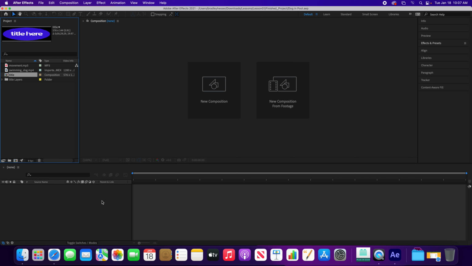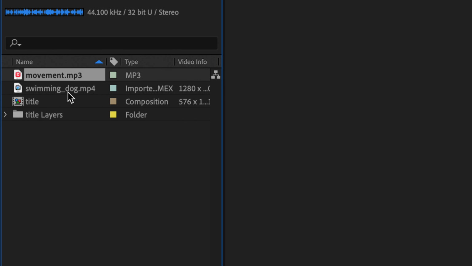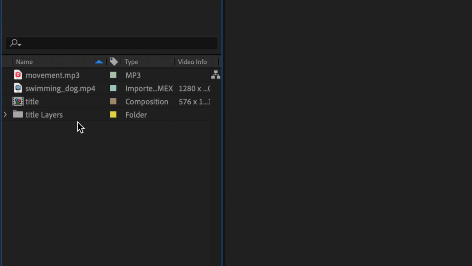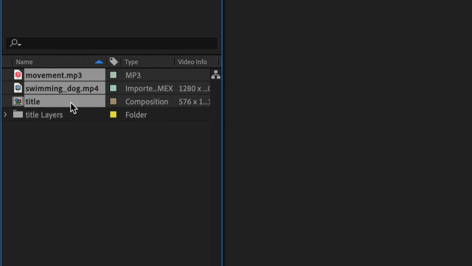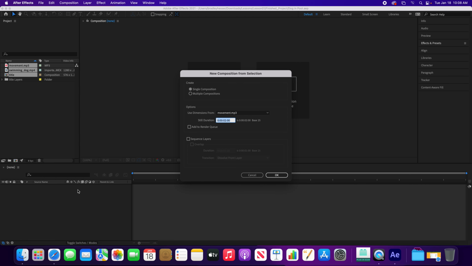Let's bring them down onto the main area. Next, let's grab all three of these. For selecting each one, if we hold down Command, it allows us to select non-contiguous files. If you want to select all three of these, we can hold down Shift. Don't select that title layers. You'll see that it is a folder over here. Once we bring that title in, it still recognizes those layers as part of that composition. So we're going to drag those down here to the bottom. You're going to see the little plus show up, and we'll let go of that.